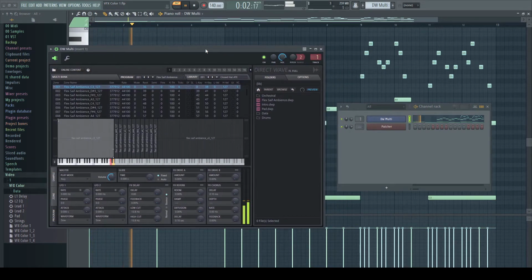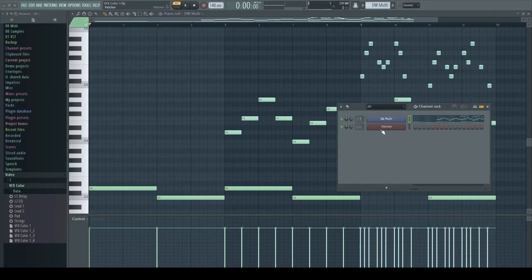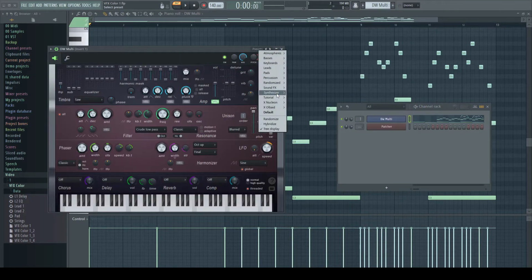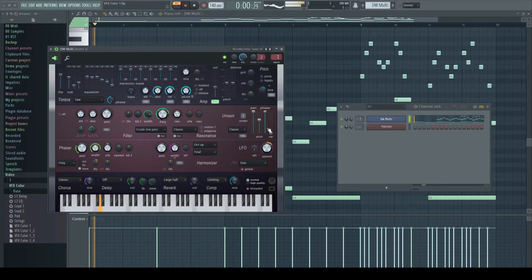I got here my Direct Wave example from 2 videos before. If I replace Direct Wave with a normal synth and choose any preset, I get this.